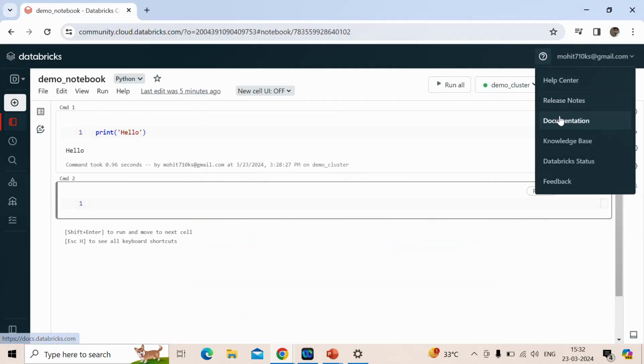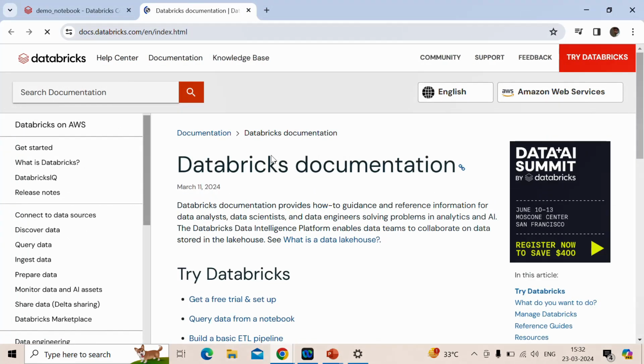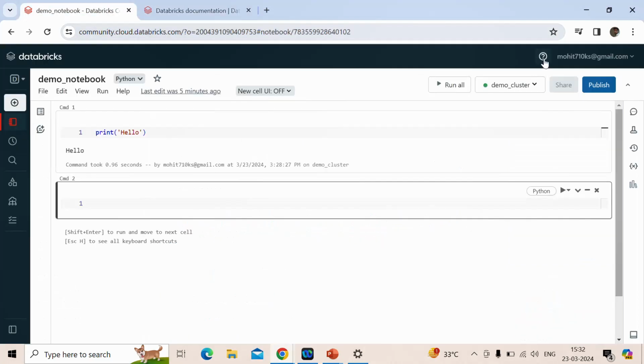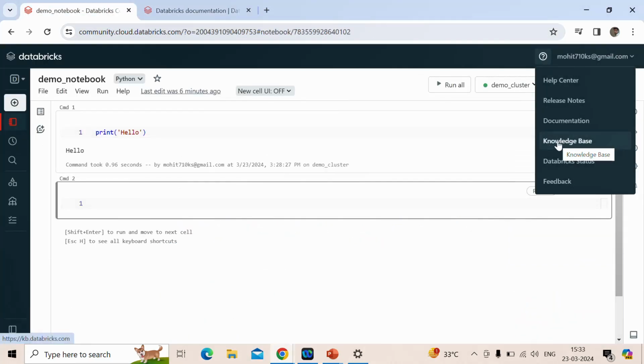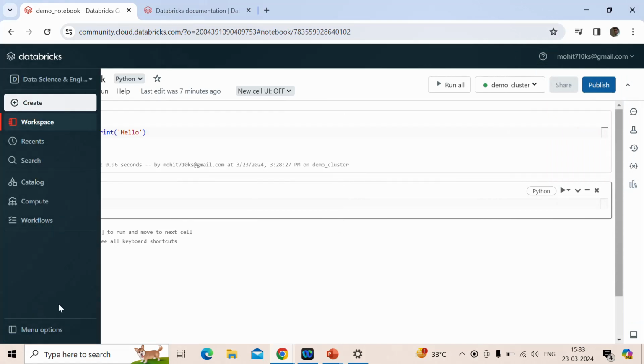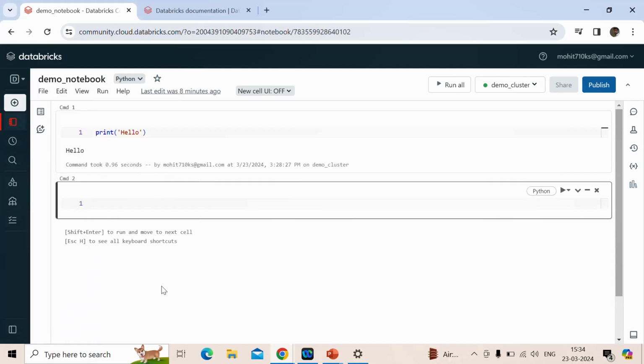Now, documentation. Again, the same thing. If you go through this documentation, you can understand about this Databricks workspace and you can implement things in parallel by going through it. Fourth is the knowledge base. Here also they have provided some important documentation, and you can go through those things to get a better picture of a certain topic in which you want help. So this was pretty much about exploring this workspace, and of course many more things will come in the future when we practice PySpark coding. Okay, so let me go back to the slide.